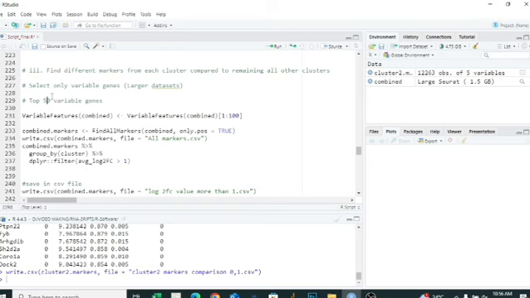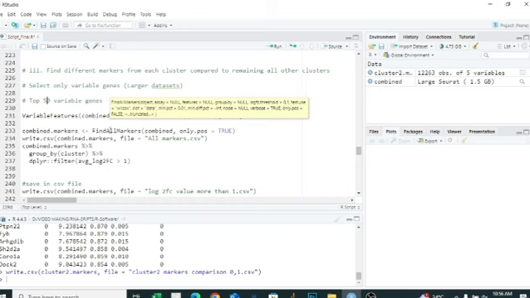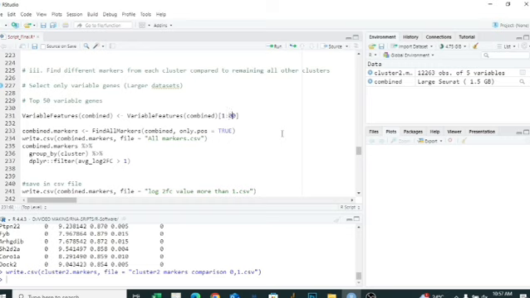But I also give a script for you, so you can use find all markers from all clusters. But for demonstration, I just select 50 variable features, then I use the find all markers function on these 50 variable features. So let's run it first.